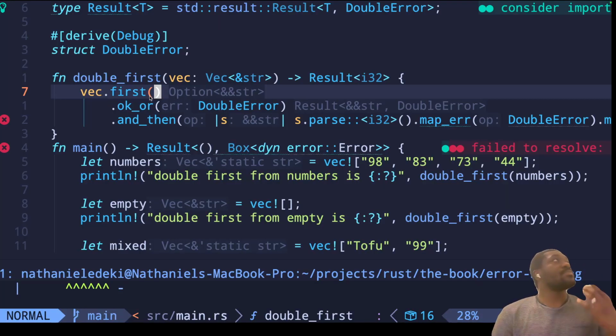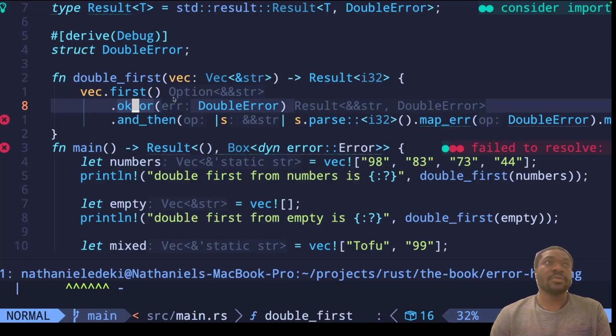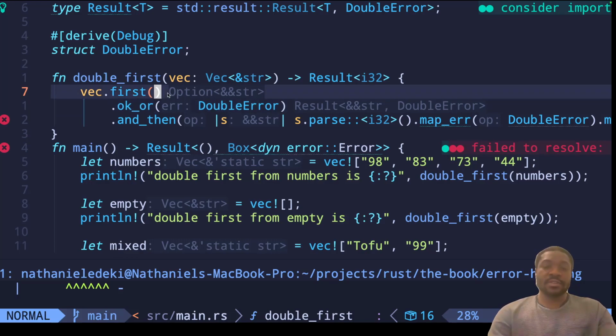We can convert this option type to a result by doing ok_or, which we do here.